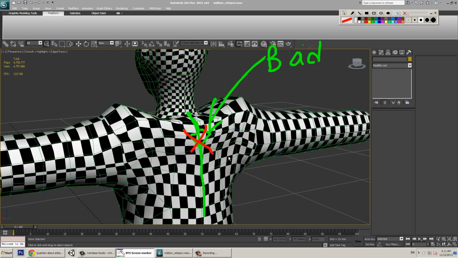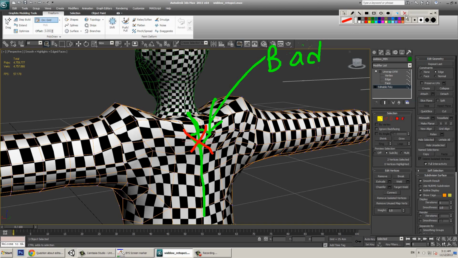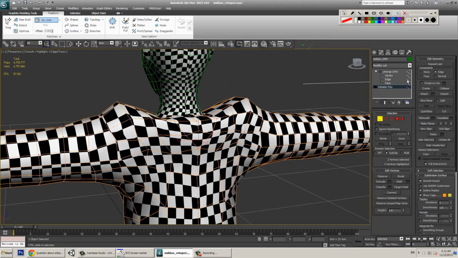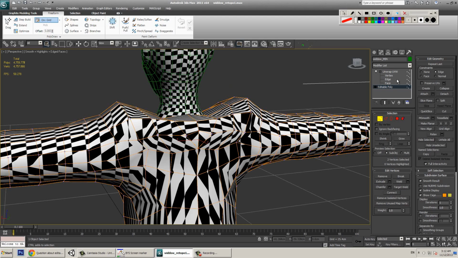But in my case, after you've unwrapped it, you can go into editable poly and connect those two vertices with a segment, those two, because as soon as I do it, this is gonna mess up my whole unwrap UVW layout. Have a look at this. If I right click and connect, because I have this mode turned on, we're gonna see everything that's gonna happen on top. So on top of our editable poly is our unwrap UVW, because we've pressed this button. And if I press connect and connect those two vertices with a segment, boom, our unwrap UVW just flew away.